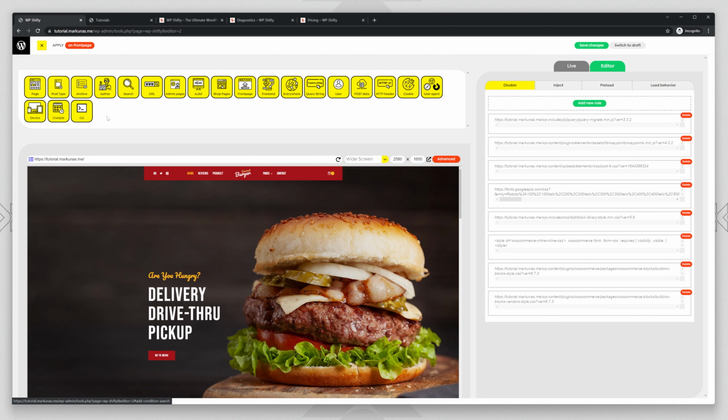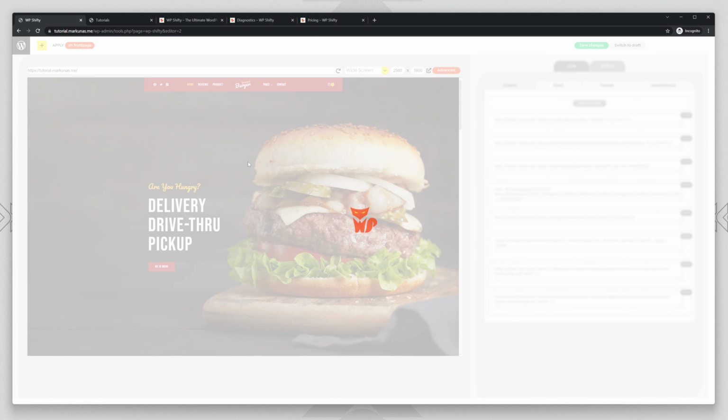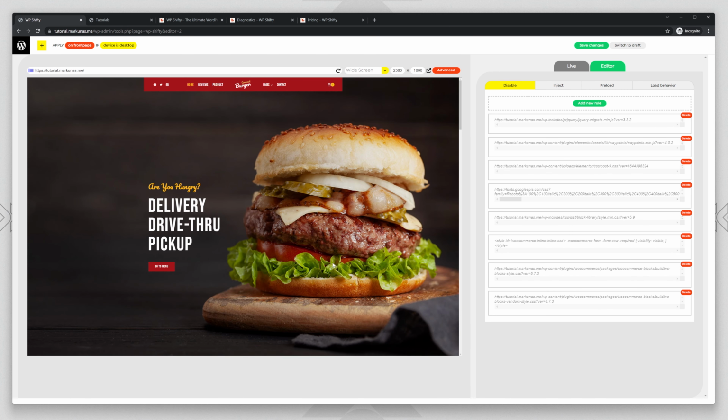We can also add some extra conditions, apply on front end, and we can also select, let's see what we can select more. Device, you can apply the changes only on desktop, and on mobile you can have something else. So these rules are applied on the front page and if device is desktop.